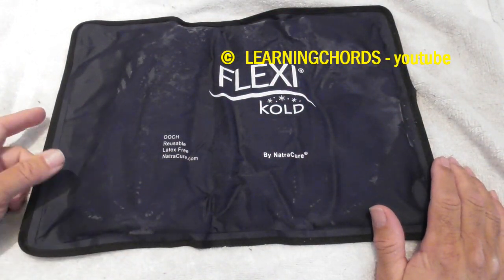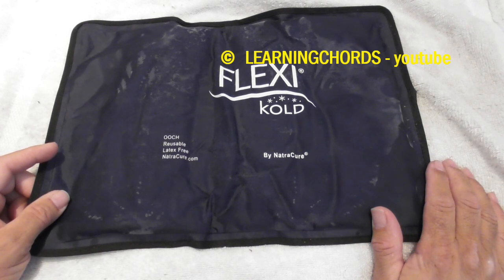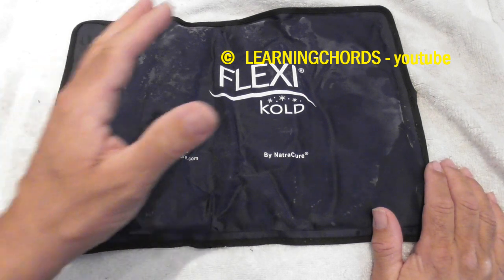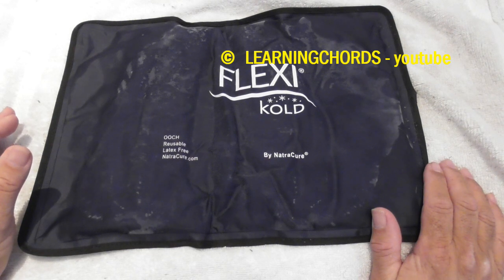So having this FlexiKold ice pack, it's a lifesaver because you want to do four things. You want to do rest, ice, compression, and elevate. You want to rest your body when you're injured. You want to ice it to lower the swelling. You want to do compression, maybe an ACE bandage or some type of a brace for compression, and you want to do elevation. You want to raise your injured hand or whatever's injured above heart level to make the blood have to pump upward and stop the swelling.